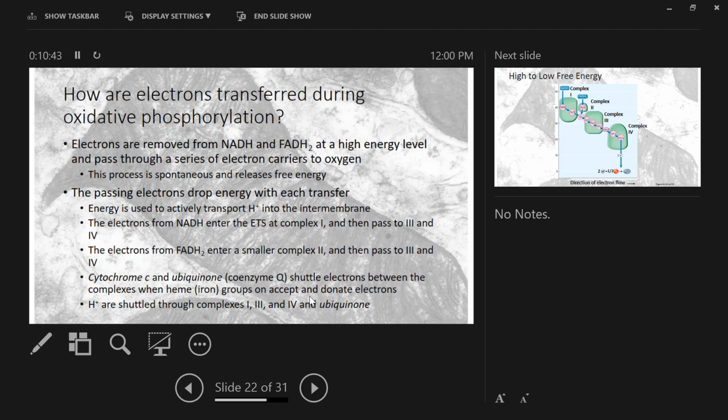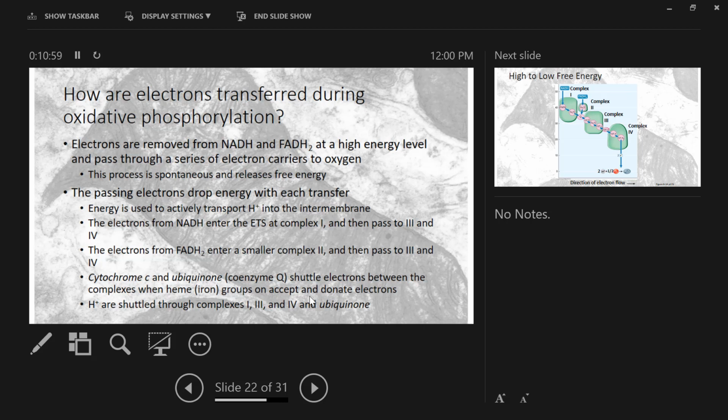Yeah, Charles? What's the benefit of FADH2 then? That's an excellent question. So if you look where FADH2 is generated in the Krebs cycle, it's generated by an enzyme that, one, cannot bind NAD+. So that's one issue.